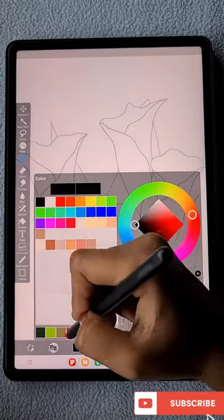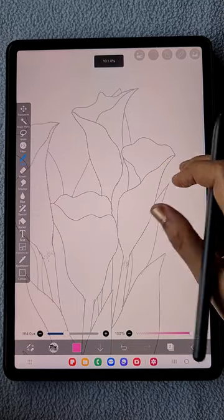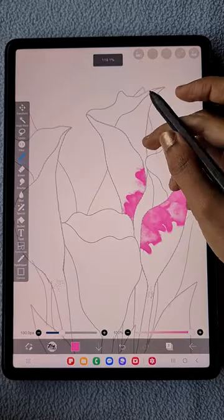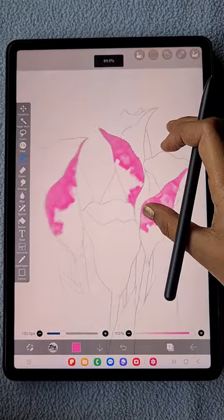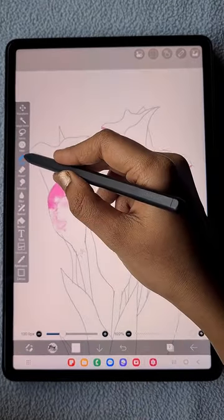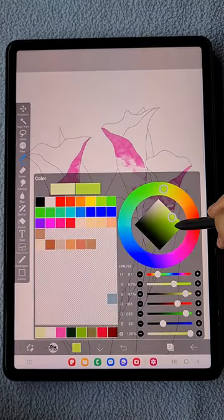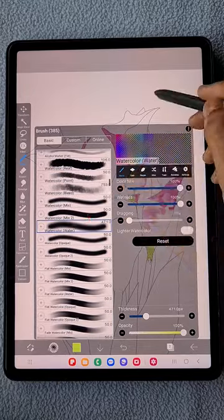Now in the new layer, the second layer, I'm going to add watercolors. So this is the watercolor edge brush. To get a realistic watercolor texture, avoid using the biggest brush size. Instead, use a small size so that you can get those textures here and there, more like this. Now here, white color at the center and some parrot green color, milder than that green, at the top, at the bottom like this. So now I'm going to blend them together using the watercolor water brush.